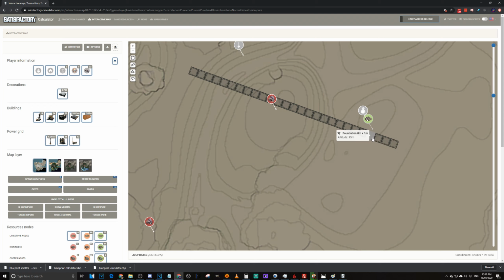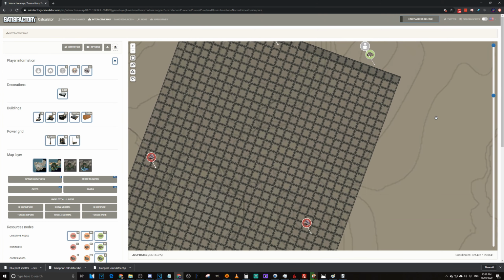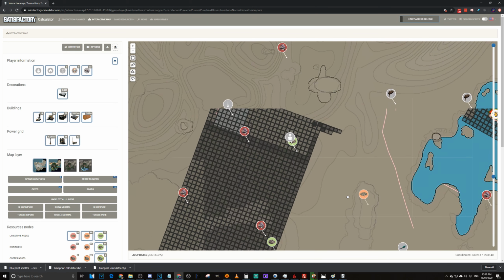Then 1, 2, 3, 4, 5, 6, 7, 8, 9, 10, 11, 12, 13, 14. Rotate you, rotate you, rotate you. Spawn around foundation. I want a road again. Yes, use my materials. Width of 27, length of 40. Okay, which should have put that in for us. And if we drag this back down, we can see it just got way darker because we have two sets of foundations here. We have the ground set and the top set.